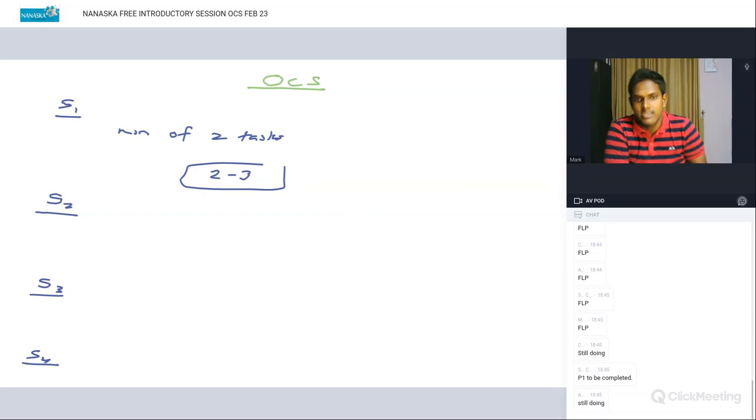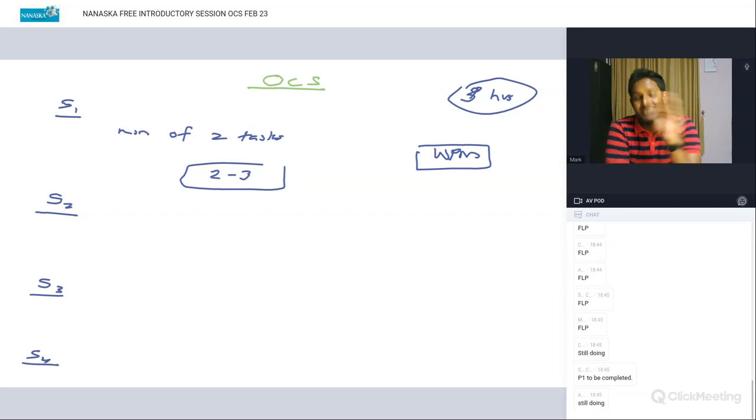How long will you get? You will get only 3 hours to answer your OCS question paper. It's online, and that's why Mr. Channa highlighted the importance of WPM, words per minute. So I'm assigning you some work for this week, so that you are more familiar when we meet again on the first after you register with us, when we truly step into the case study and kick off the sessions.